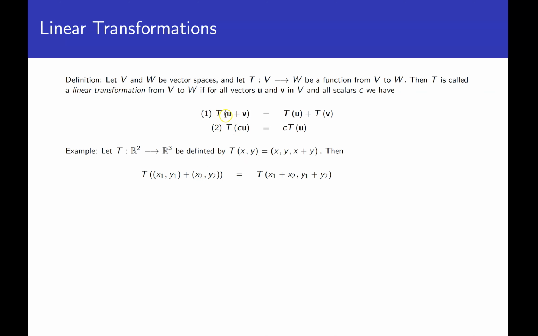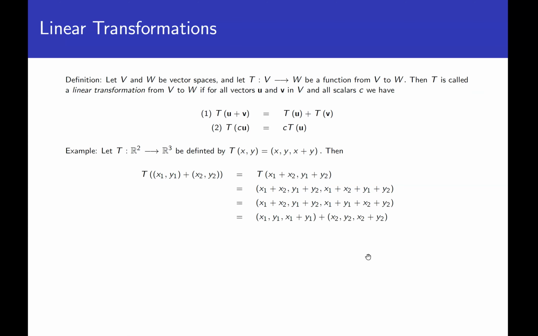Remember, it says that if I add first and then apply the function, it's the same thing as applying the function and then adding. So here, I'm doing the transformation applied to the sum of two vectors, and this is what the sum of those two vectors would be. Here's the transformation applied to that particular vector, right? It says take the first component, make it the first component in the output. Second component, make it the second component in the output, and then add the two components together to get the third component in the output. Now let's just play around with the algebra. Here I'll just flip around the y1 and the x2.